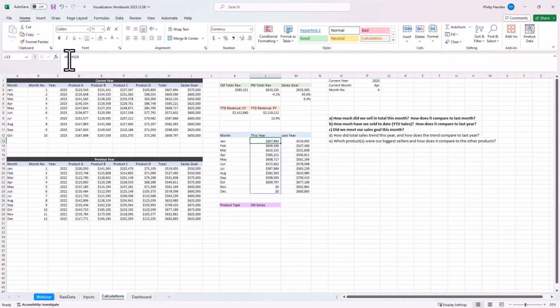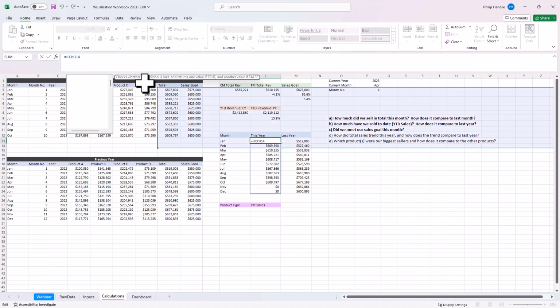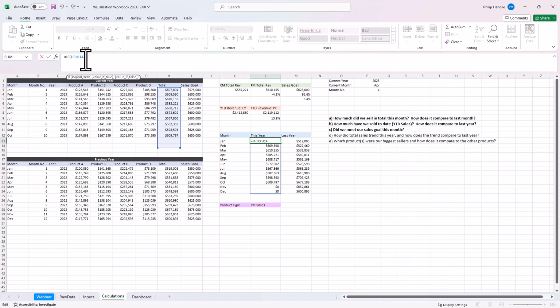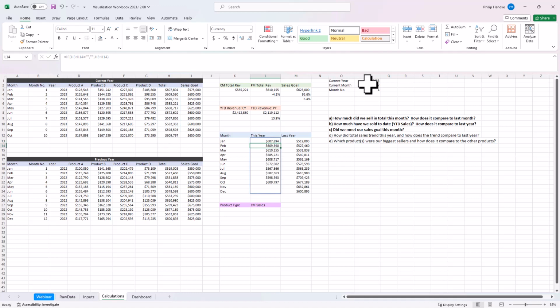So what I'm going to do is write an if statement to only display values if one exists. So we'll say if H3 through H14 equals two quotation marks, comma, value if true is two quotation marks, so nothing essentially, and the value if false is H3 through H14. There we go. Okay. So now, if the value exists, we get it. If not, nothing. Great. Okay, so number 4, we can cross that one off.